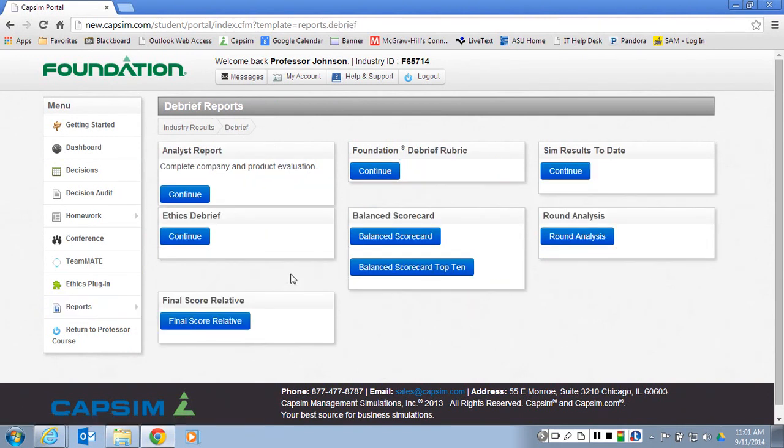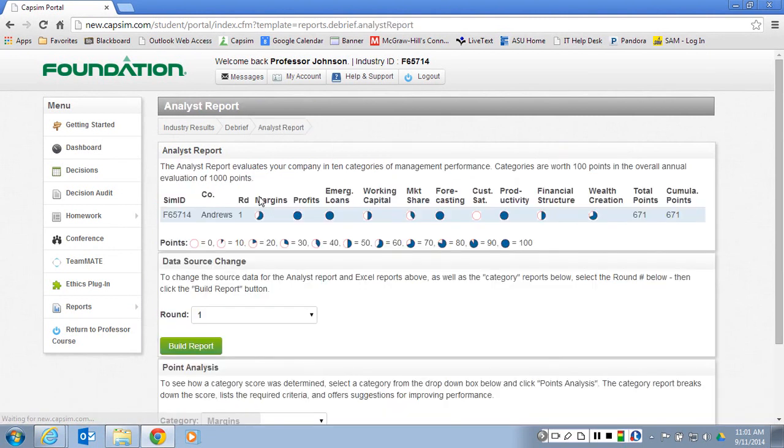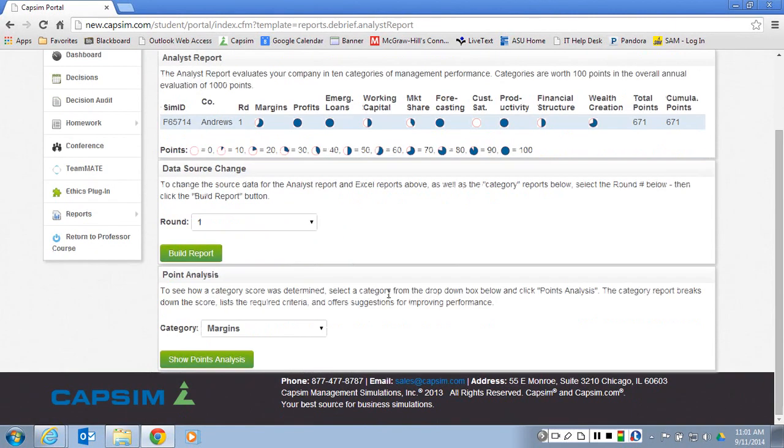Now some of these I think are pretty good, and some's really good and some's not so good. One that I don't think's real good for you is what they call the Analyst Report. I'm going to show it to you, but I haven't found it to be something that I would use when I did the simulation, trying to learn it and playing it against other students. I never really used this that much. But you may.